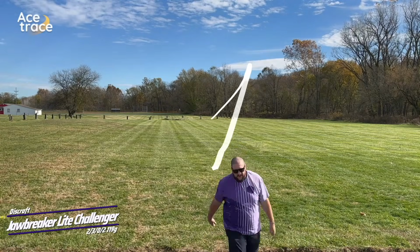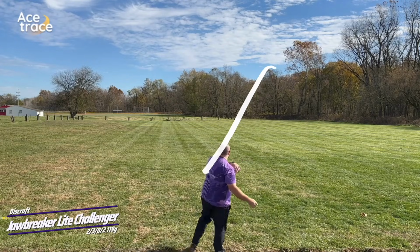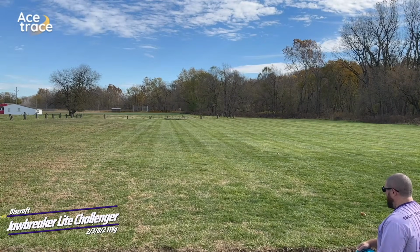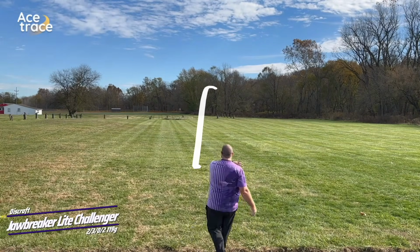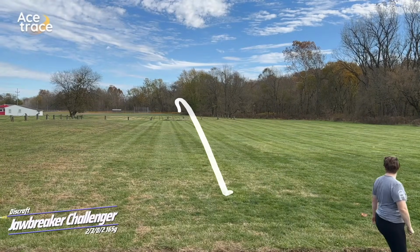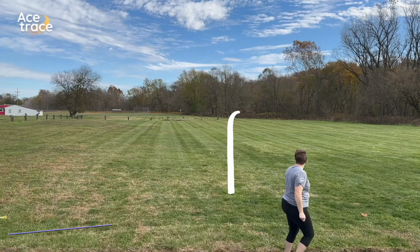Here's shank number 1. And a bit of grip lock number 2. And lastly, I thought if I slowed it way down, maybe I would get a decent release. Nope, not happening. Emily had a similar experience, with the heavier Challenger getting a nice smooth flight, but the Ultralight doing the exact opposite.